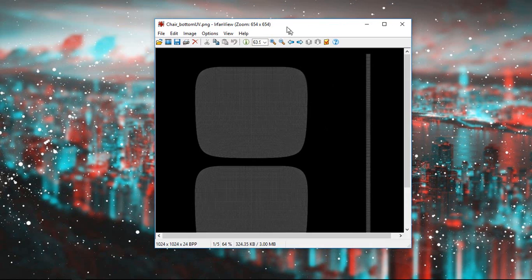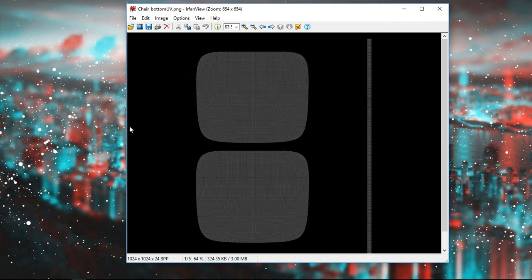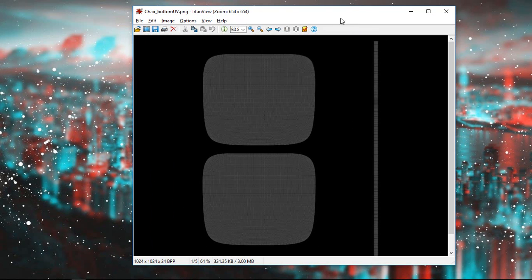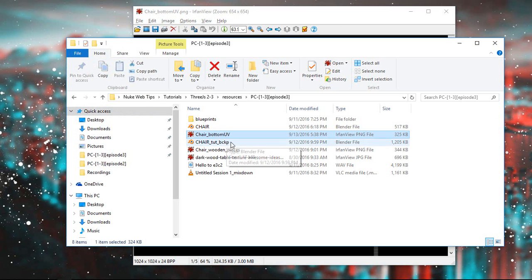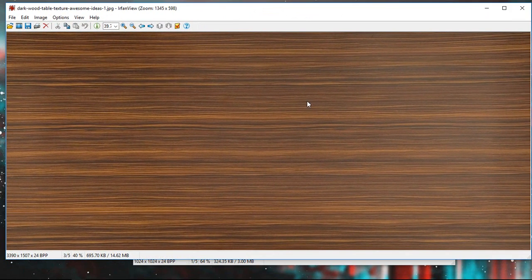So what we need to do right now is head to some graphic software like Blender or whatever, and we want to apply some textures to it. I already downloaded some textures, so let me show you guys what I mean by textures. I will provide that in the link below. I have these textures, so I want to use these as a seat in my chair.